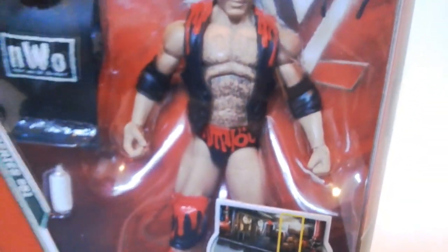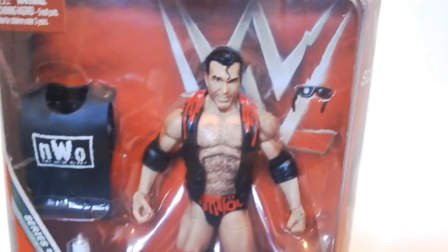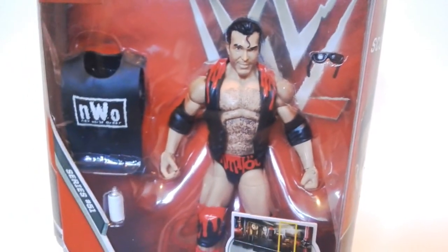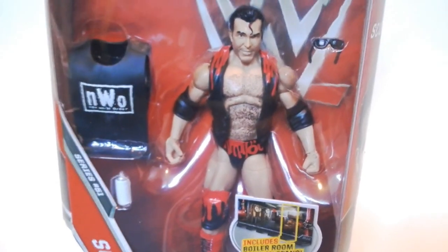We've got his two black knee pads with the same red drip designs going down. And to top it all off, he has his red boots with the black lace, the white trim at the bottom, and also the silver studs for the laces, the silver loops. That's amazing how they added that detail. They didn't have to do that at all. Even if they didn't do this, it would have still been a phenomenal figure, but this tops it off and is probably one of Mattel's best figures of 2017. I wouldn't say the best, but man, there's no complaints at all for this figure. I love it, and great to finish off this video. I'm a big Scott Hall fan, and this is the figure I've always wanted.